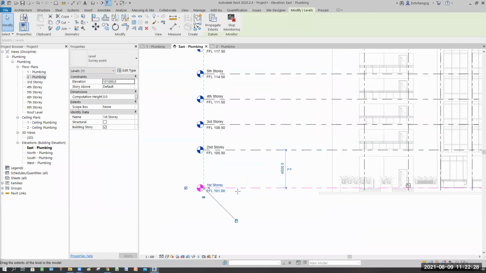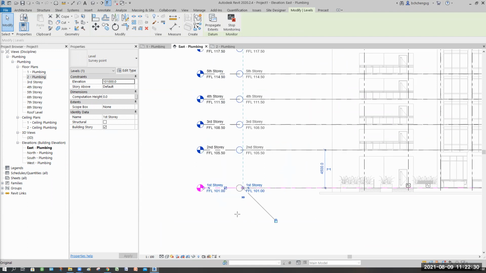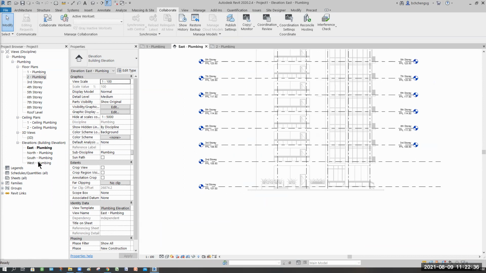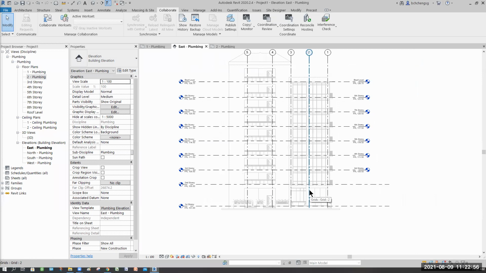So modeling-wise, you can drag this closer or further away, it doesn't matter as long as they are all intact. So every view, east, north, south, west, we have got to adjust accordingly. All good. So at least all the datums you capture are done. Then now you can proceed to do your modeling. Questions? So this is the head start. Once you start correctly, then everything will be safe. If not, at the end of the day you have to readjust and remodel, move here and there. It will be a nightmare for you.